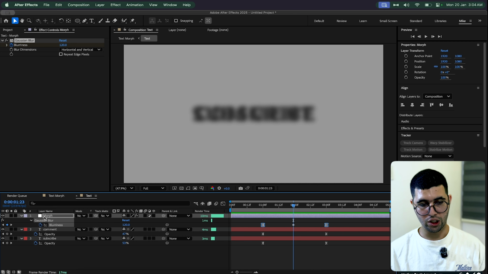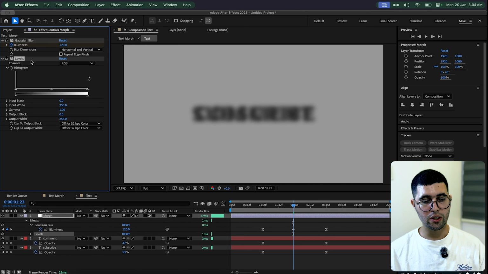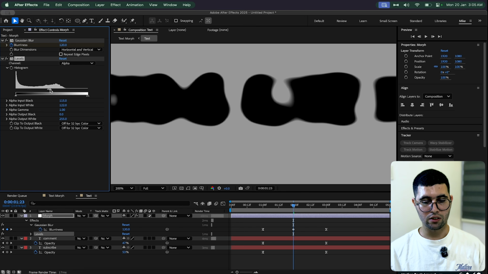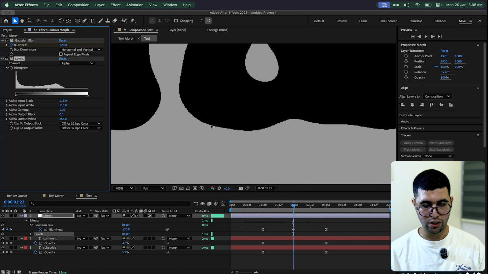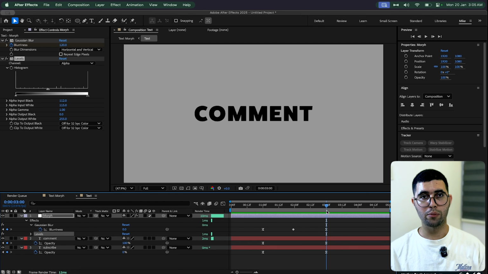But to make it sharper, we're gonna add levels effect to it. So let's go to this. And we're gonna change the channel to alpha. So we're gonna alter the alpha channels here. And basically all you wanna do is just get these two arrows here closer to each other. As you can see, the closer they are, the more sharp it is. And you don't want to like make it too close because you're gonna get this pixels here. You're gonna see every pixel, so we're gonna make it a bit far from each other. So something like this, and you basically get this one right here. So this is like the base of this effect.